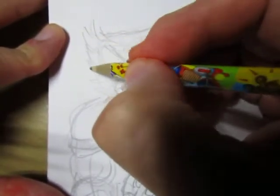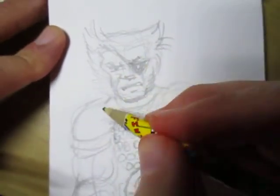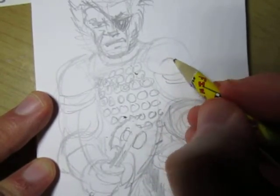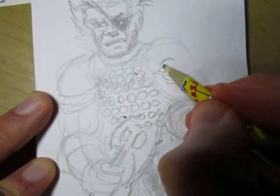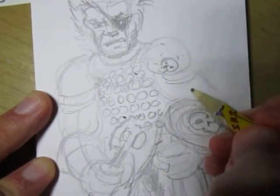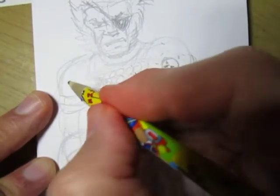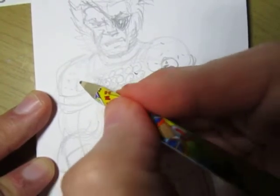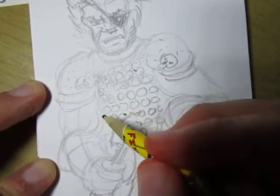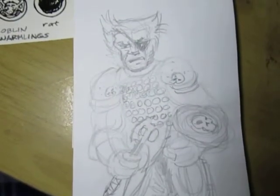Love drawing that hair — always fun. I think what I ended up doing was putting little skulls on his shoulder pads. They're almost like football shoulder pads. I like it — it's a lot of fun. It's a sketch, I need to develop it a bit more, but that's another way to do some fantasy armor.